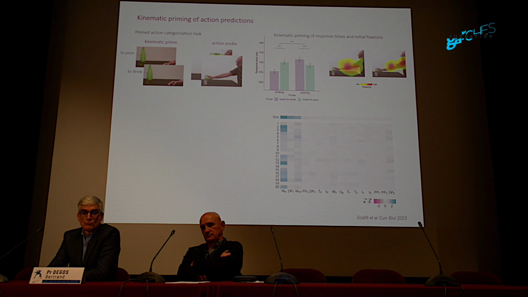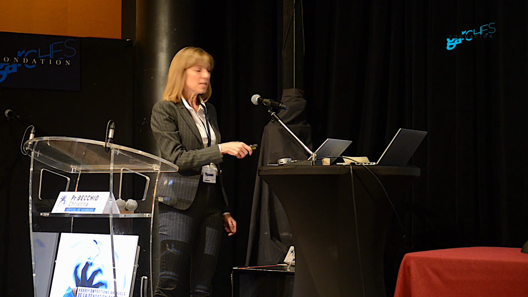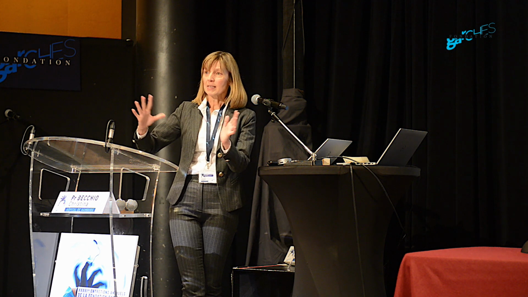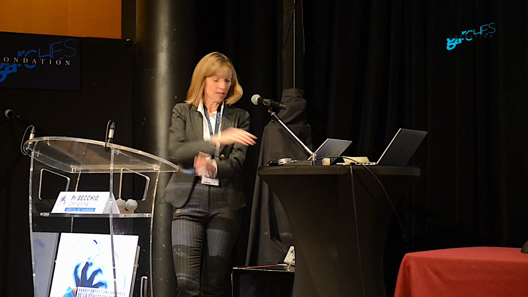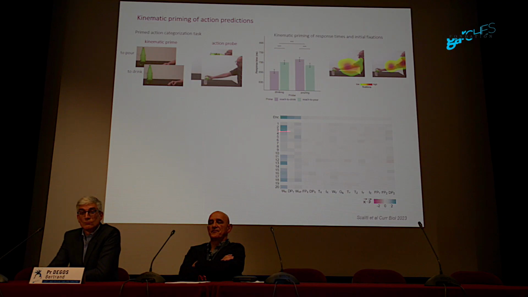And what you see here is, at the single subject level, the readout code. So the first row shows the kinematic features that we considered. Here specifically we have 16 kinematic features. This would be wrist height and so on. This is how information is written in these features. So you see, the space of movement kinematics is a high dimensional space, but information is encoded in a much lower dimensional space. Basically, there are only 3 features that contribute to kinematic encoding. An ideal observer would read these 3 features.